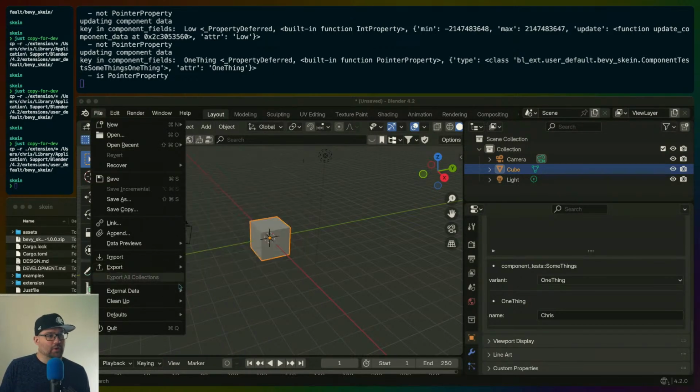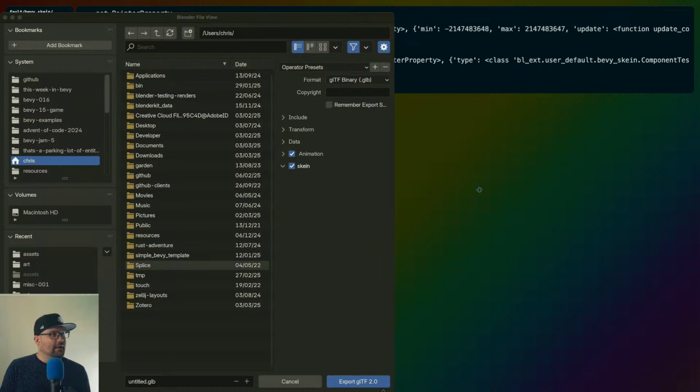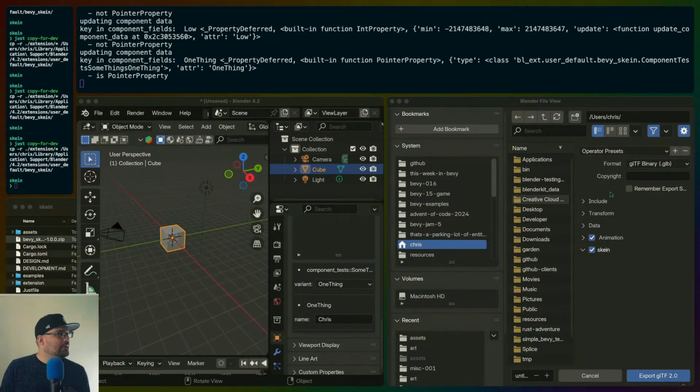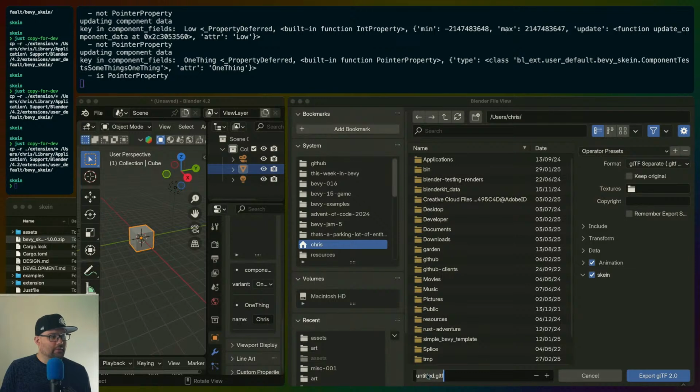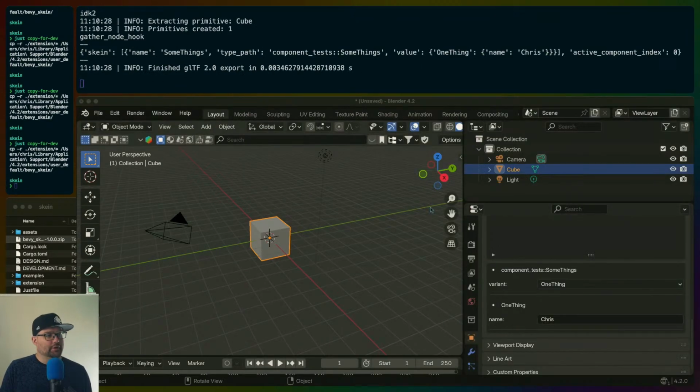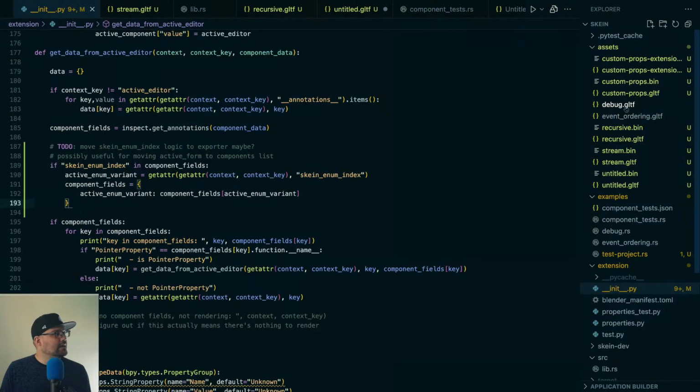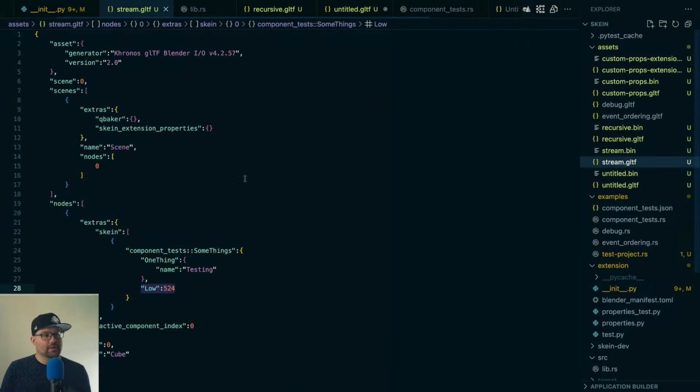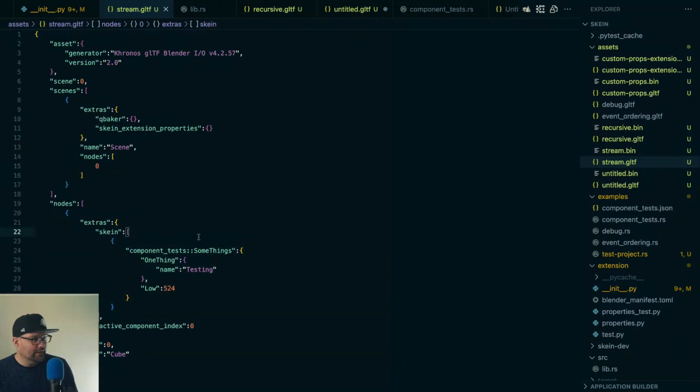When we export our GLTF, with any luck, this will only export one of them and not the index. So let's do stream. Let's export. Let's check stream.gltf. And we are still getting both of them, I think.